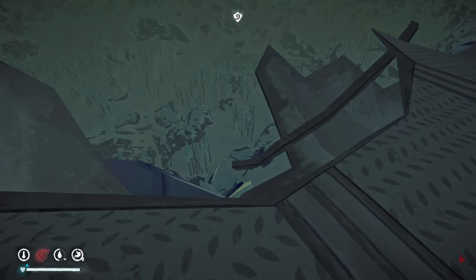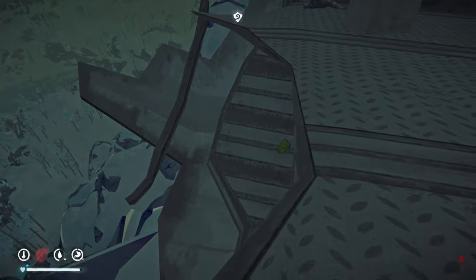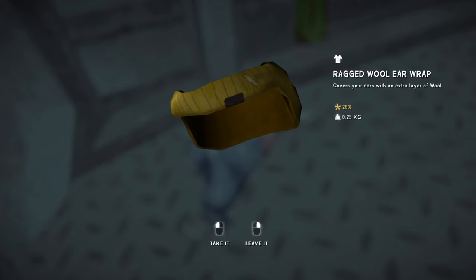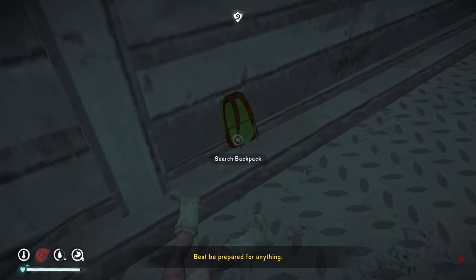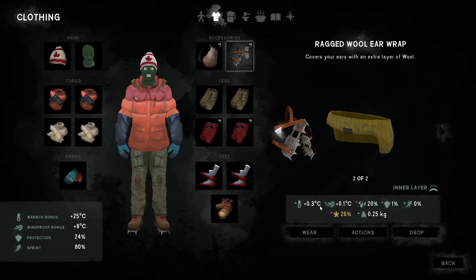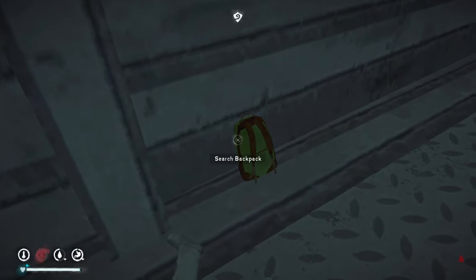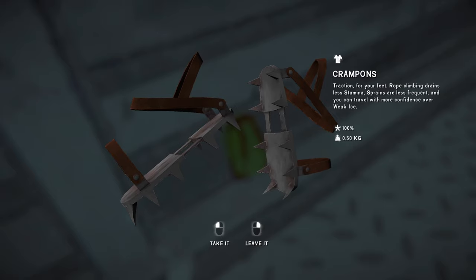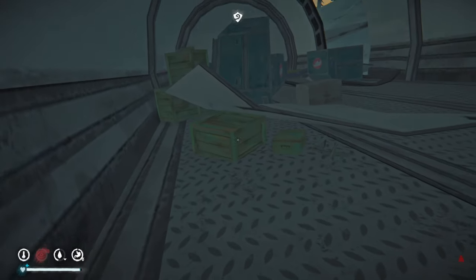Right, is there anything here? There's a bag down there. Ooh, one of them. There we go. We get some extra warm. Very nice. I'm going to fix that up in a second. Some more crampons. And water bottle.